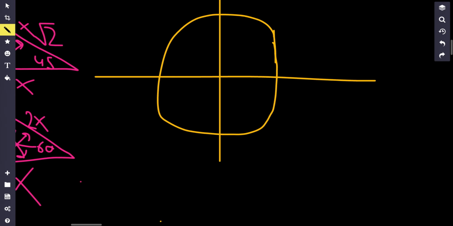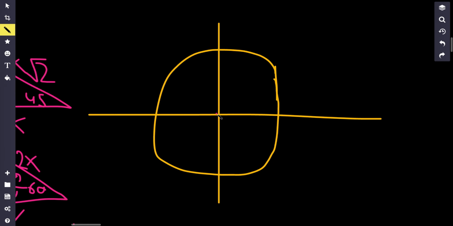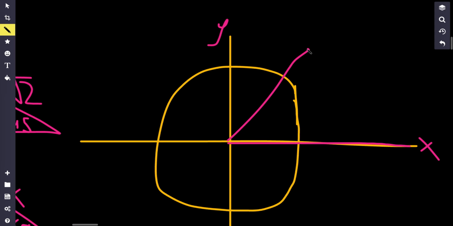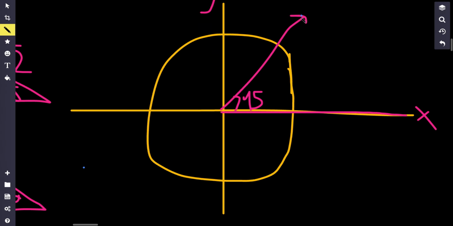Now that we have that established, y'all once again got to know these 3 triangles, all right? Y'all got to remember these 3 triangles by heart. Okay, so first thing, we're going to use, once again, this x-axis as the base of our angle. And we're going to draw, first case, a 45-degree angle. And remember that this ray right over here to create the angle is going to intersect the unit circle at some point.